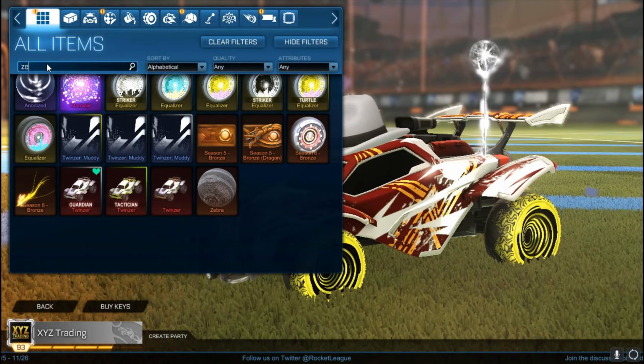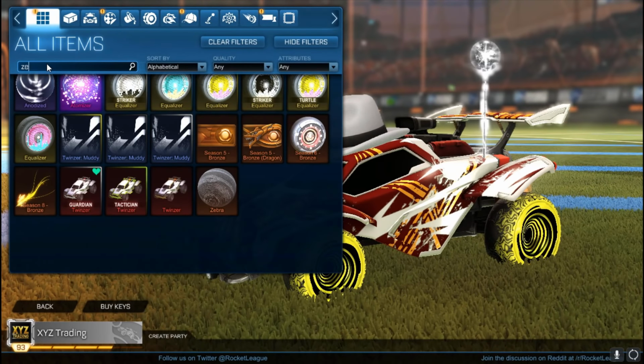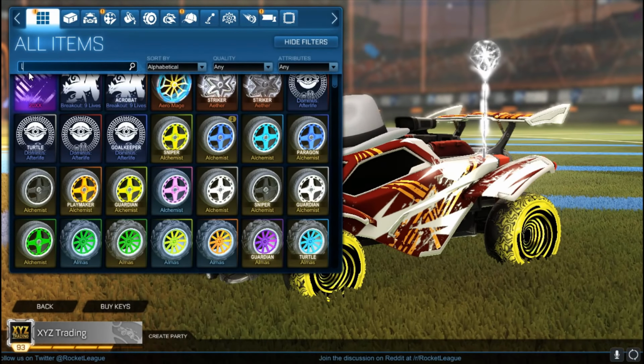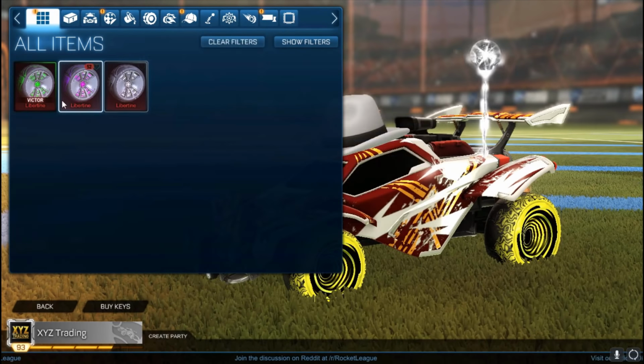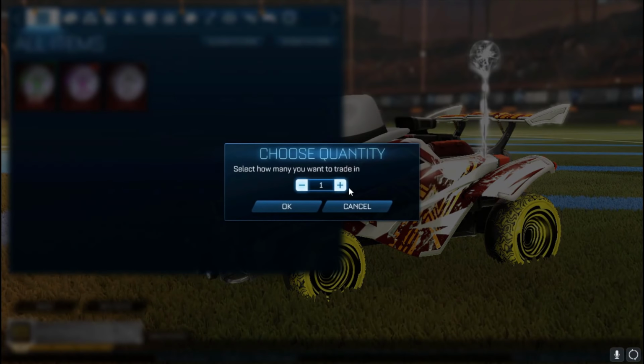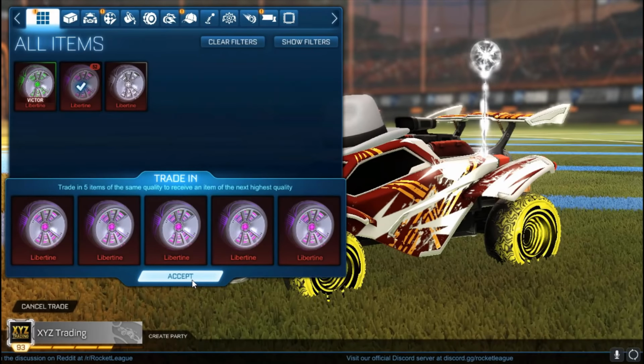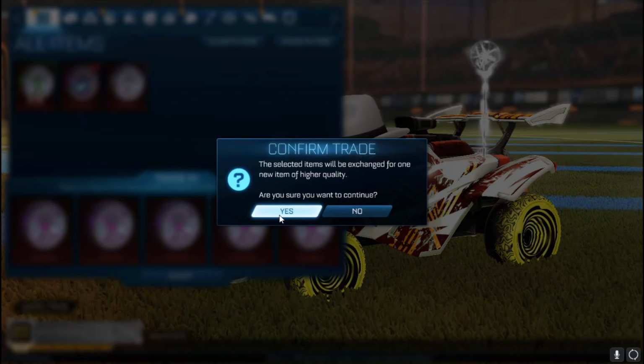Wait, why did I type in Zephyr? Oh my gosh, I just typed in ZE because I knew I was doing Zephyr trade-ups. I think Libertine? Is that what's from the... Yeah, that's from the Zephyr crate. So last week we got some Titanium White Reactors. Maybe this week we can get Black or Crimson?